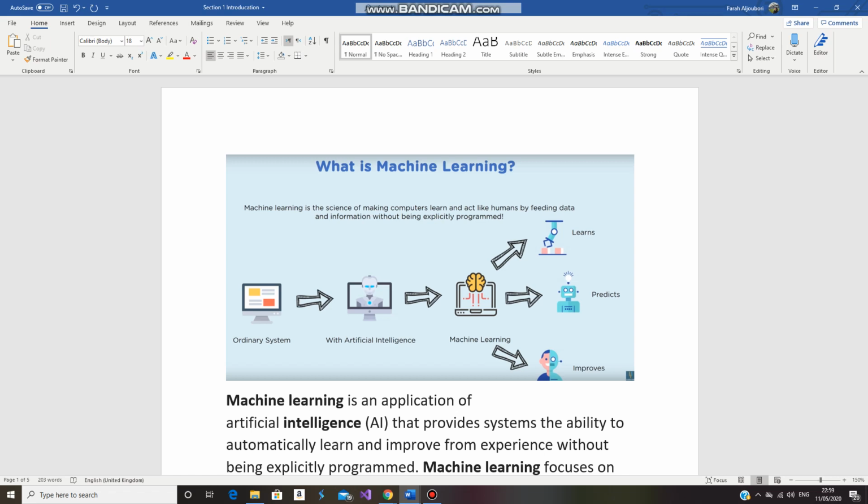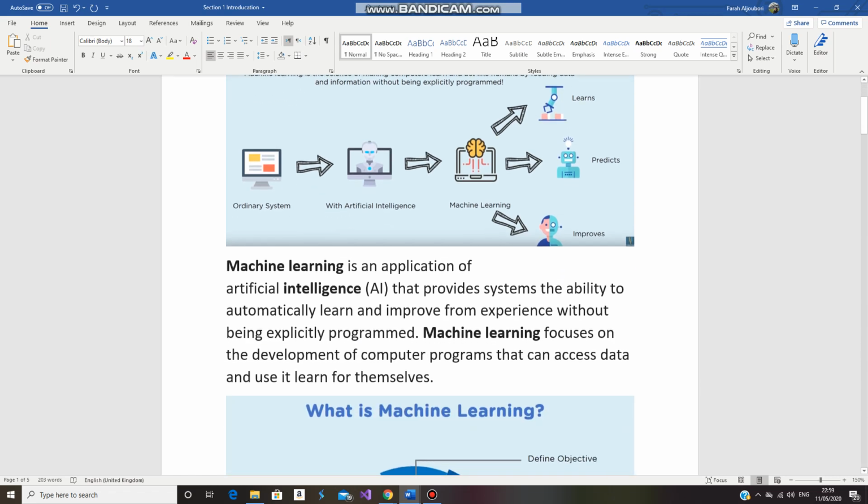But how do we do that? Through something called machine learning. So I'm going to give some introduction about machine learning, to learn more about this important subject. Machine learning is an application of artificial intelligence. It gives a system the ability to automatically learn and improve from experience. So I have this data, and from this data I feed the computer so it learns to act smarter and better.